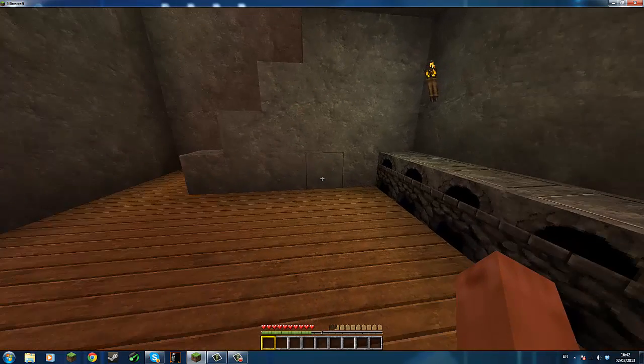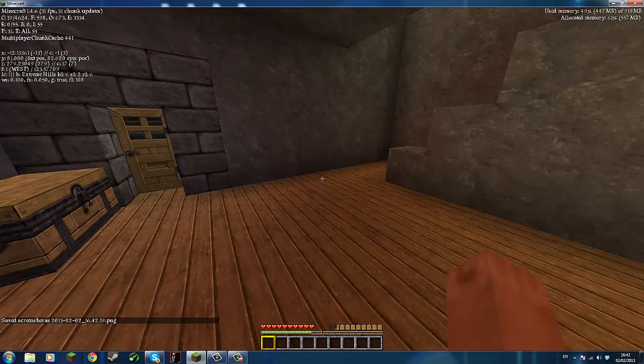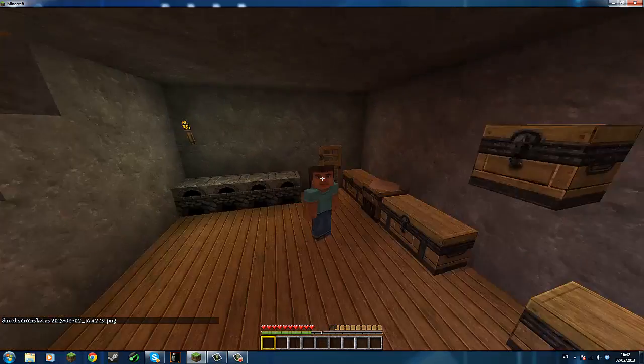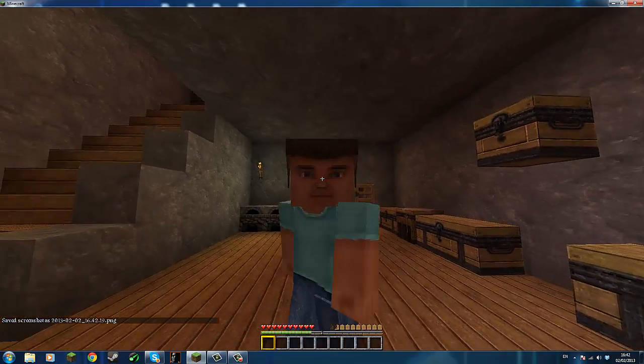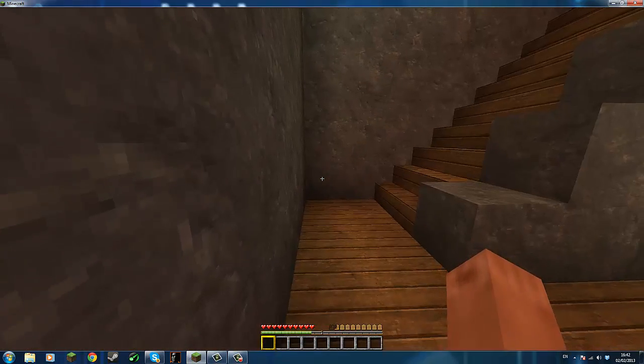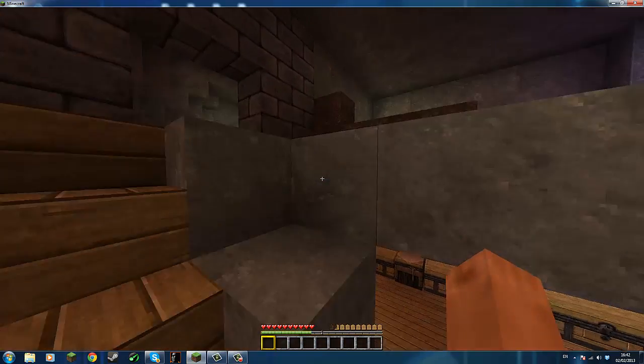Wait, I can't remember the buttons. F5. Hello, I'm in offline mode. Let me see inside you. Not freaky at all. Anyway, this is my upstairs.